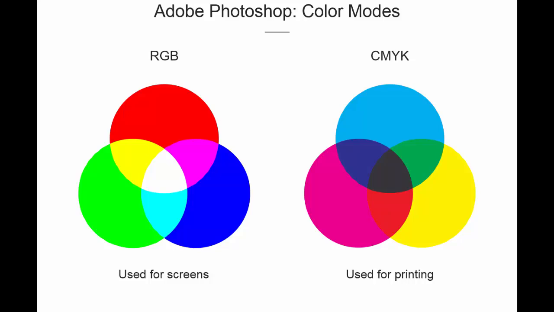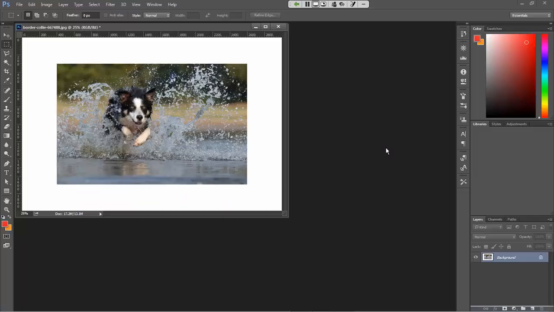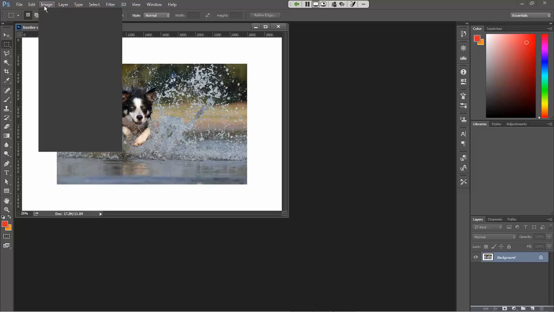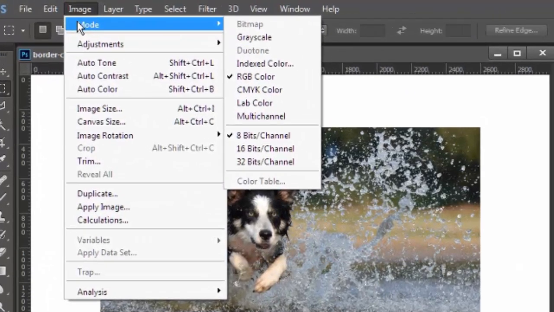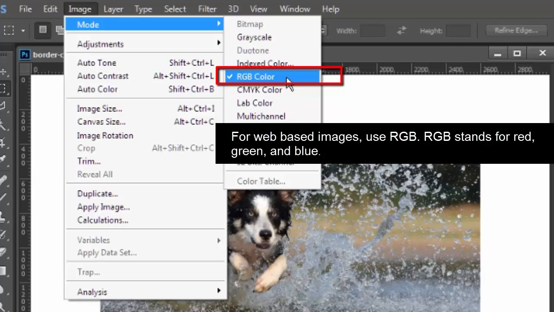And if you don't know what color mode is, that's quite all right. It's a little esoteric, but the difference is, and I'll show you up here in the image menu, under mode, we have a lot of options, and some of these are a little technical, but I'll just point out two that I think are important. By default, anything that's on a screen is going to be RGB, and that stands for red, green, and blue. It's the way that the screen projects any color at you through a red, green, blue spectrum.